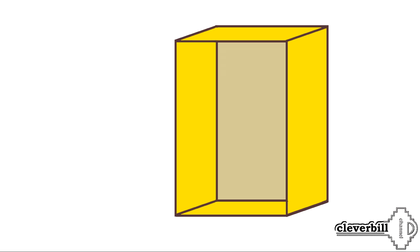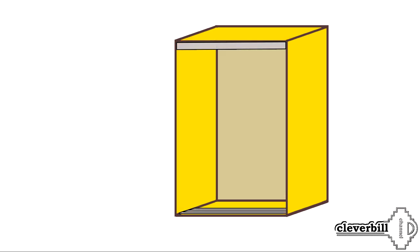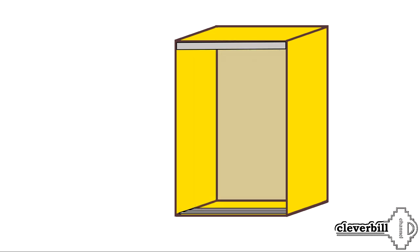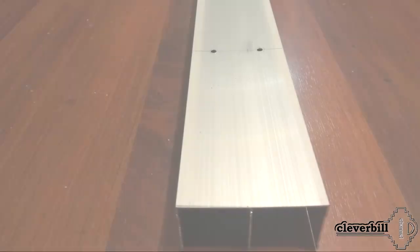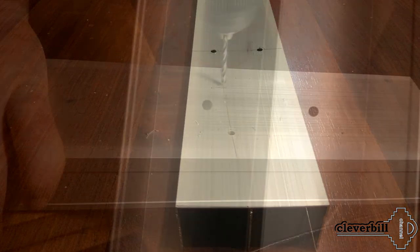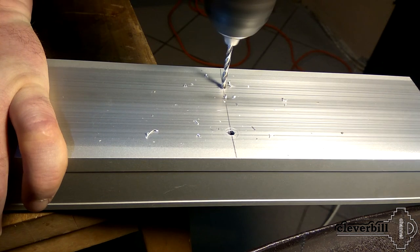To place the doors in the cabinet space, it is necessary to provide space for the upper and lower guides that will ensure the horizontal movement of the doors. The length of the rails is equal to the width of the cabinet opening. Holes must be made in the guides to secure them. In the upper guide, we make two holes parallel to each other, located in the center of each wave. We fix the upper guide using self-tapping screws to the top of the cabinet flush. In the case of direct attachment to the ceiling, holes for dowels are marked and drilled in advance.